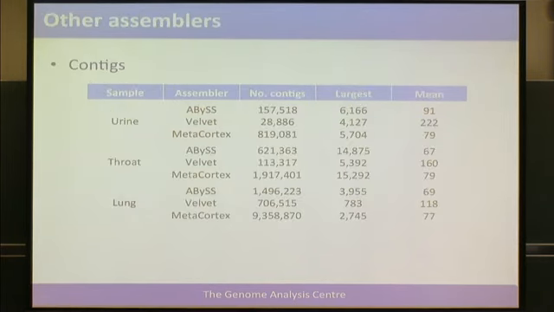In terms of the length of those contigs, the mean for MetaCortex is not a lot more than the read size, and this is because it's outputting a lot of very small contigs, outputting far more contigs than the others, but a lot of them are very small. So if we get rid of those small contigs, we still find there's some useful sized contigs there, and our largest contigs are comparable to what Abyss and Velvet were producing. So we found that reasonably promising.